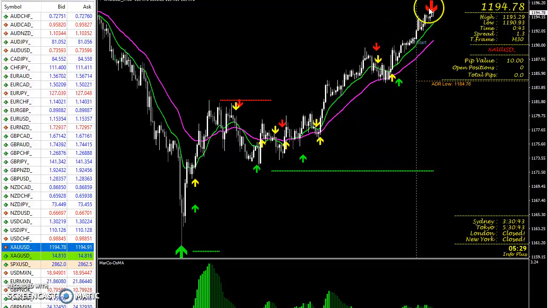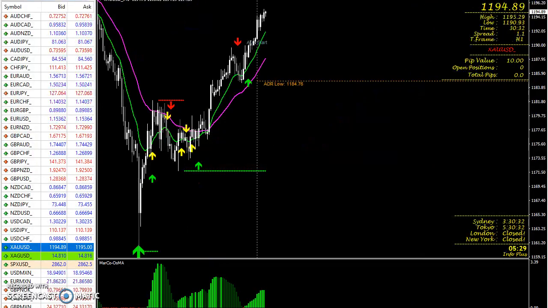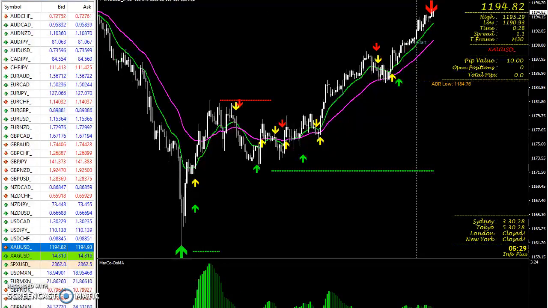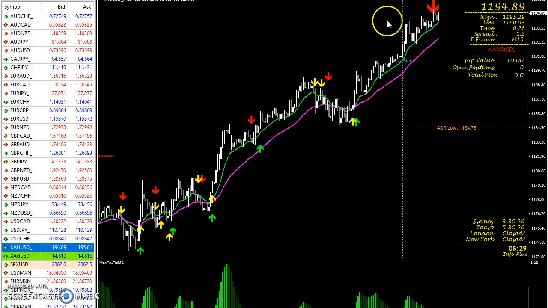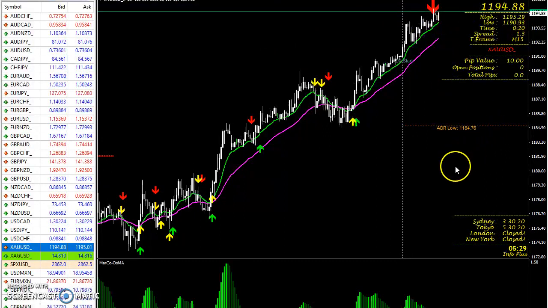So as you can see here, same thing that happened on the AUD USD, Euro USD, GBP USD, NZD USD, and now we're looking at gold. And as you can see, it's also showing, at least on the short term, and that's why I was saying on the short term on the 30 minute and also on the 15, it's showing that, hey, this thing may take an eventual U-turn, but we don't jump in these trades unless we see our triple arrows.